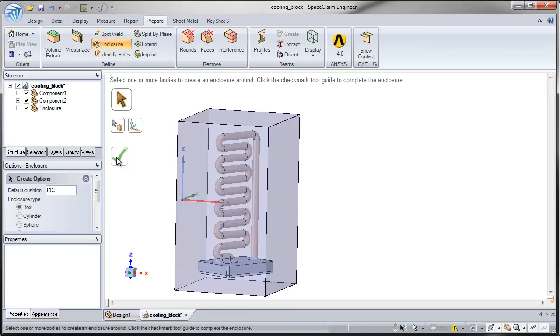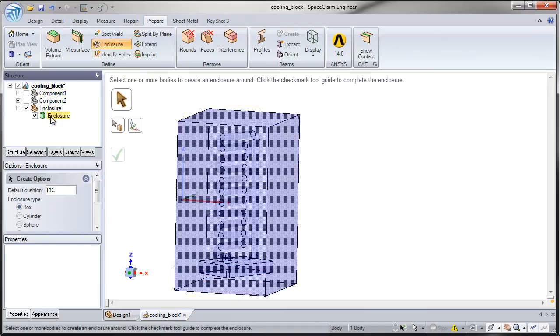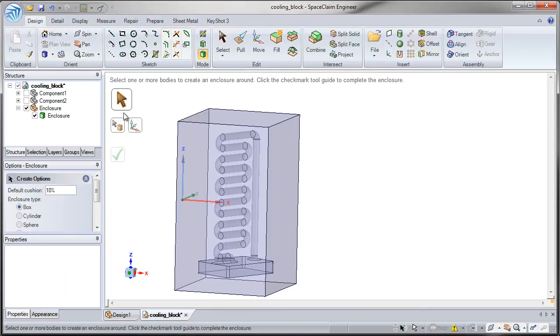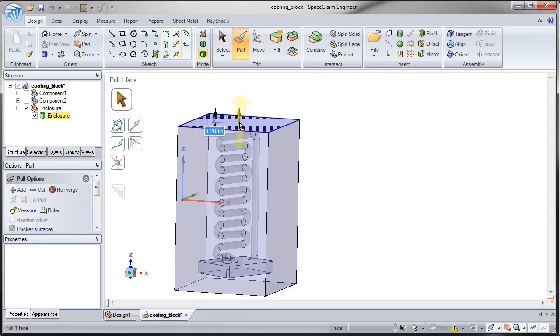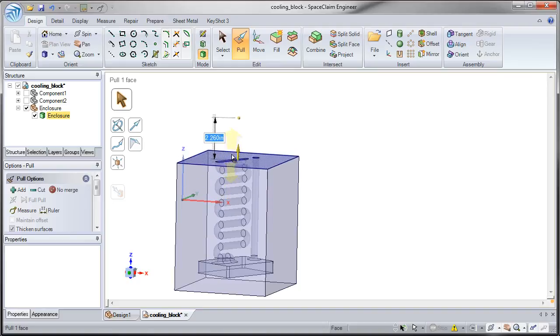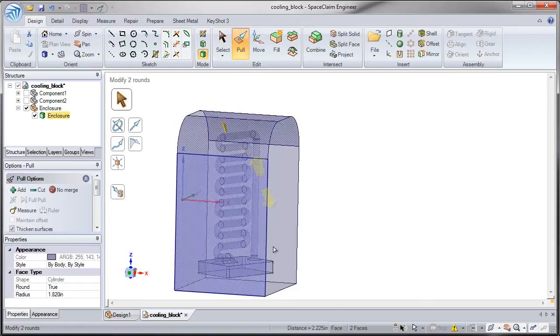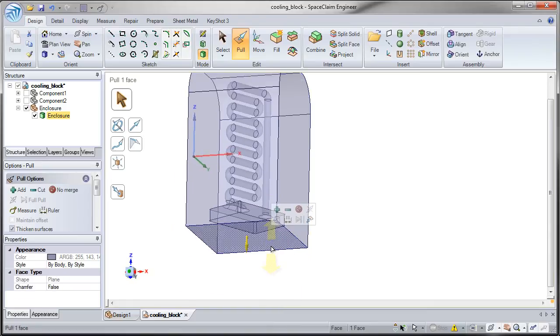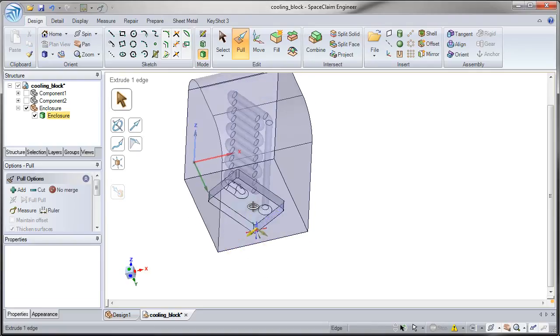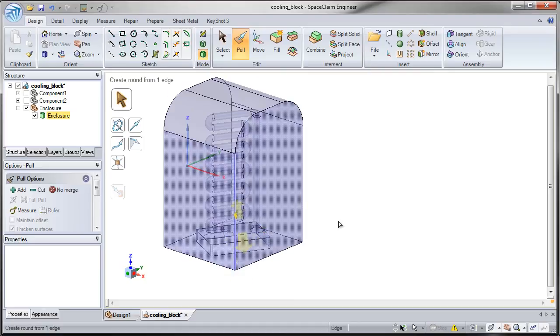If I create that box around it, just so we can see the enclosure now, you'll notice the enclosure is a solid that's there. So if you do want to slice it, to make it smaller, to change it in any way, shape, or form, you can use Pull and pull on the body to make a change. Pull on a top face to change it higher or lower. Take edges and add rounds or chamfers to them. This is a body that you can change, modify, pull one face up to the bottom. So you can still make these changes and modifications to the body after it's been created.